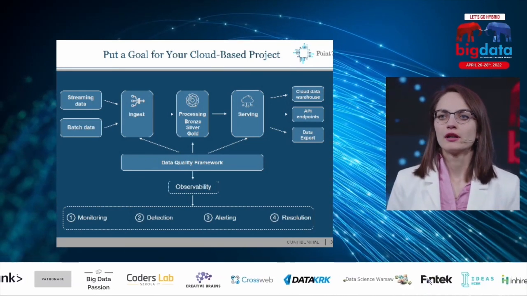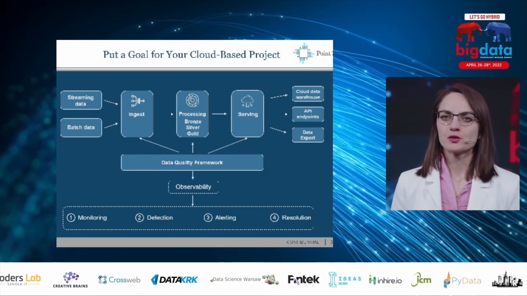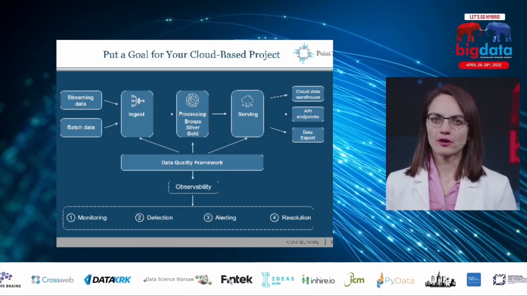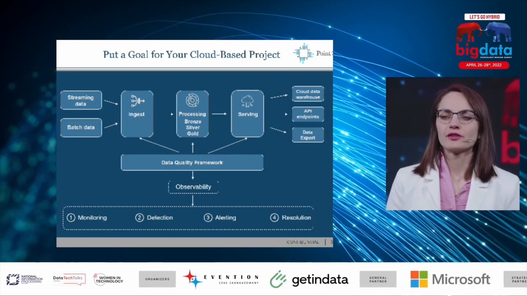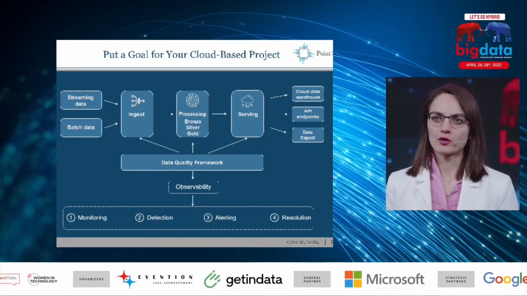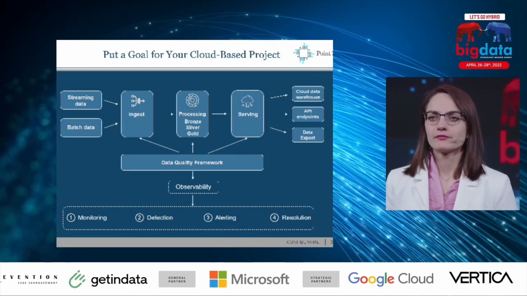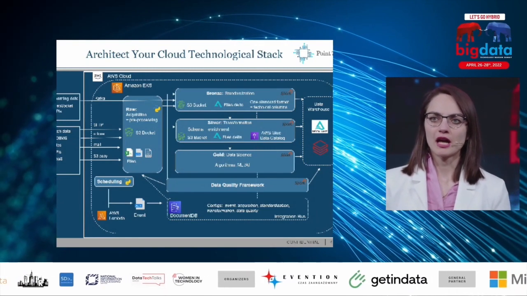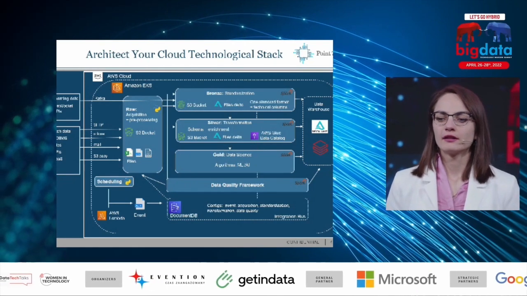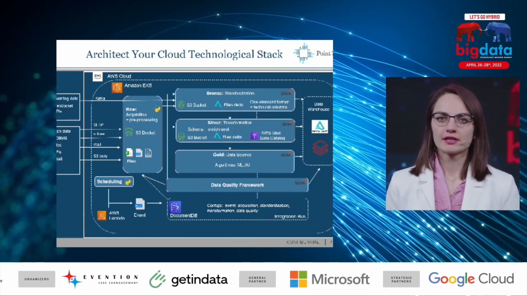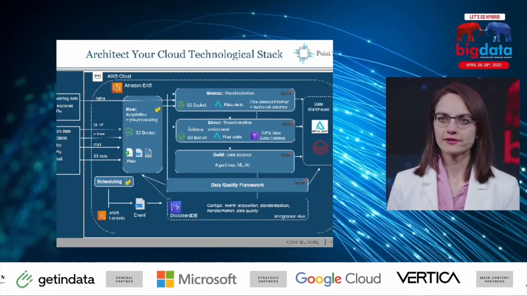The goal for the DQ framework is to build and configure such a system that will allow us to catch the problems before they are spotted by the data users. The split of the data itself into bronze, silver, and gold allows us to make our platform observable. With these loosely coupled components, this architecture allows us to develop, deploy, modify, and scale these separate modules without affecting the whole application. So it has some agility benefits.